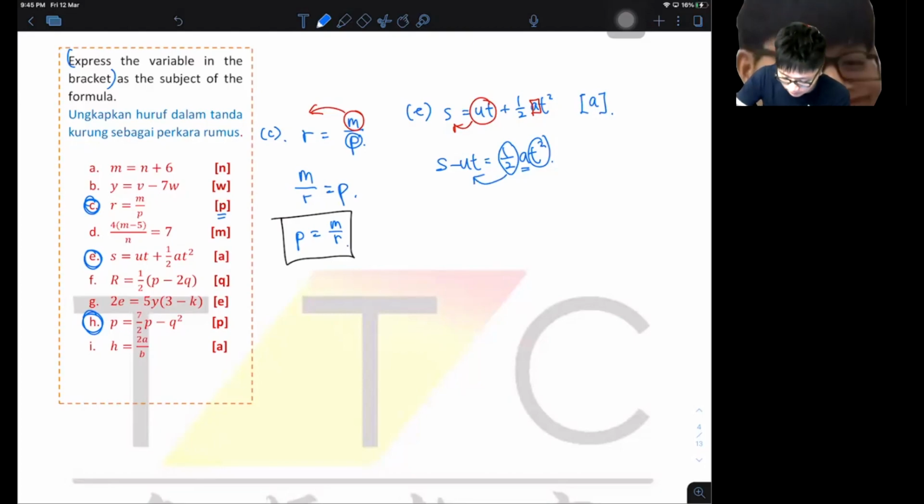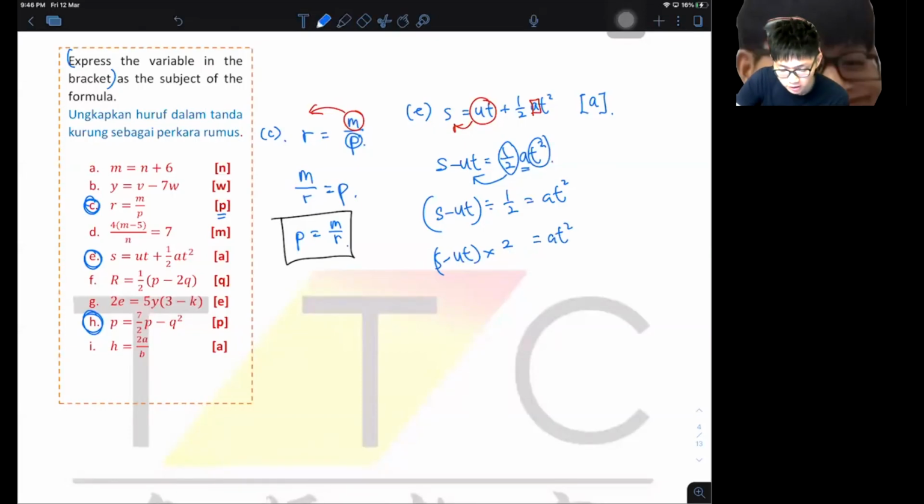Okay, what to do? Now again, I'm gonna do the classic way. Pros, they know what will happen already. I'm gonna do the classic way first. Maybe slowly you'll discover the shortcut actually. So S minus UT. Okay, 1 over 2A means 1 over 2 times A. So times bring over becomes divide. Okay, so how do we divide fraction? The divide becomes times, and then the fraction goes upside down. Okay, 2 over 1. So basically 2 over 1 is 2. So I erase this.